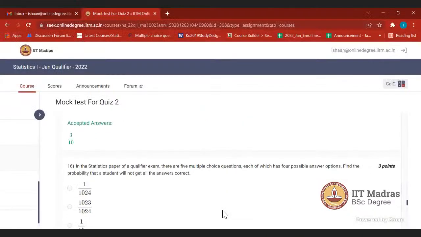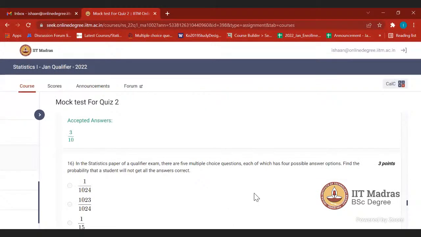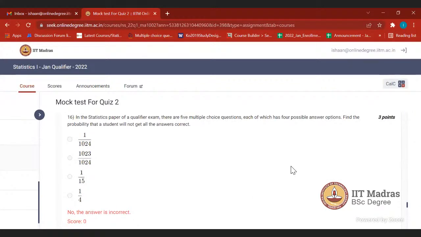Okay, moving forward. So the syllabus for quiz 2 is 50-50 of week 1 to 8. The complete syllabus of week 1 to 8, with weeks 1 to 6 being 50% and weeks 7, 8 being 50%.